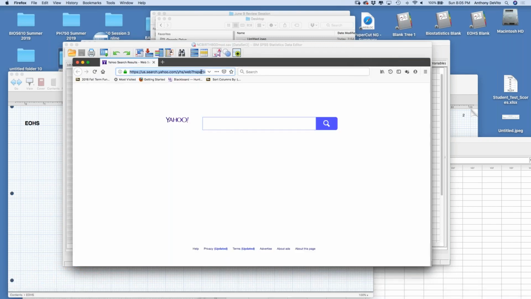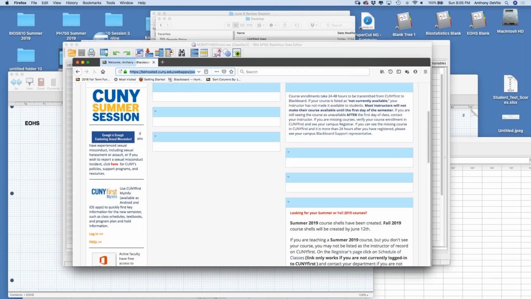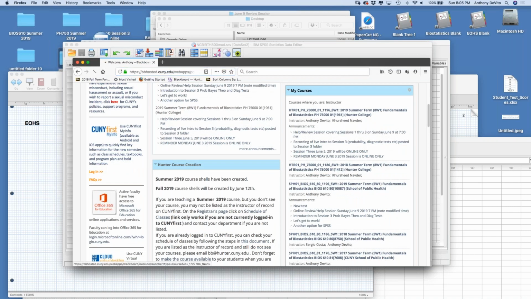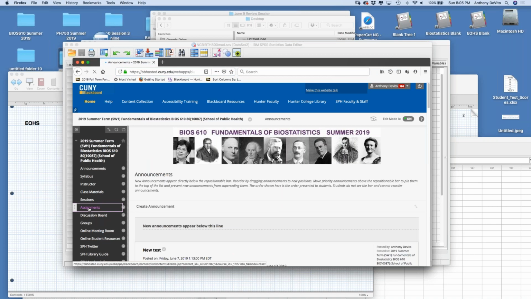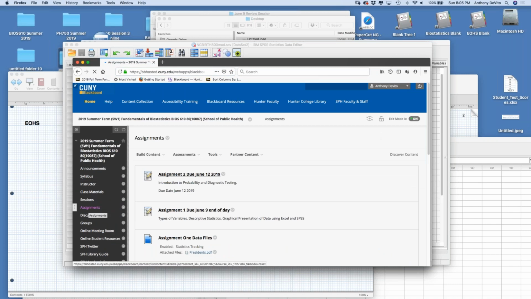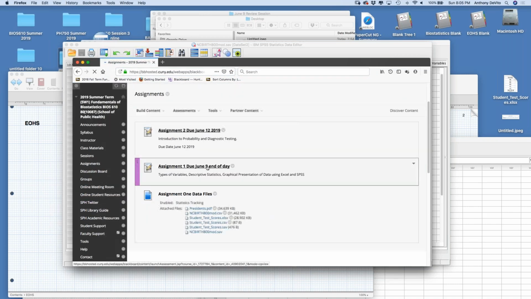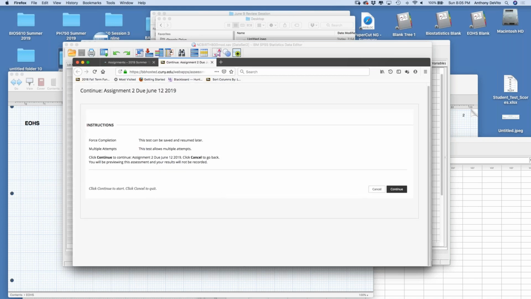Oh, this is gonna have to log in again. Oops. There we go. I'm gonna log into this one over here. It might be a little bit different, but they should be similar enough. Got different due dates on these things. So don't get fooled by the due dates. Just worry about your due date, not the other class's due date. Okay, that's this one.